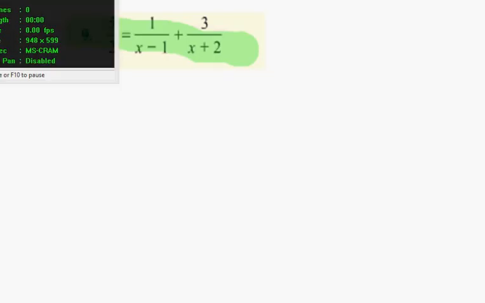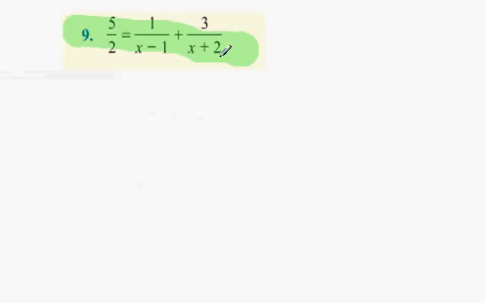Guys, first one is basically we have 5 over 2 equals 1 over x minus 1, 3 over x plus 2. This is a solve question, right? Solve for x. So we can do it two ways. We can do the 3 lines, 1, 2, 3, and then after the 3 lines are done, we can then cross multiply. It's the way I'd prefer to do it. You can also do it by the lowest denominator method, but they're basically the same thing.